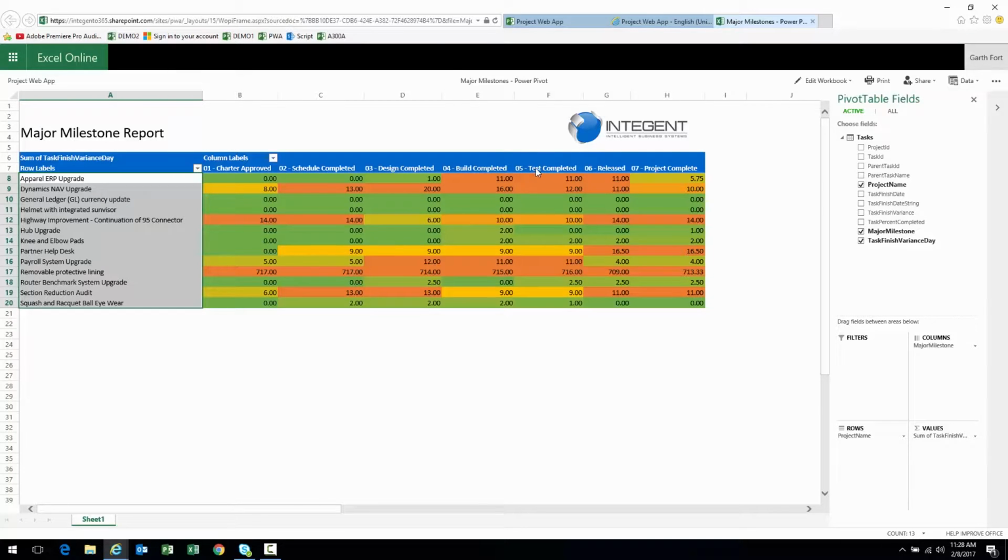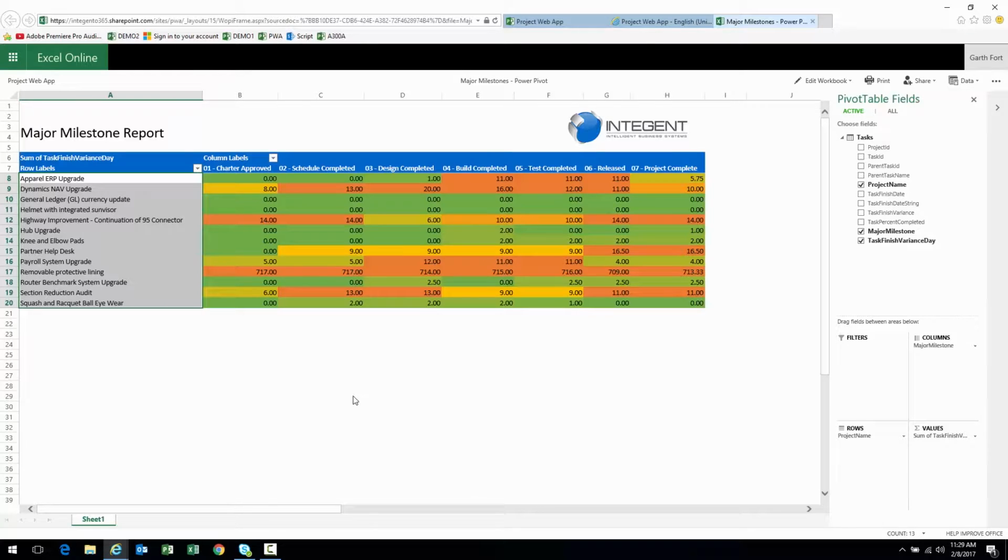Basically, that is a task level field with a lookup table, and these values are actually in the lookup table. And then you just select the values at the appropriate milestones within your project. It uses the task finished variance to determine the level of the variance. And then we use conditional formatting to display a certain color that highlights visually how we happen to be tracking on those milestones.